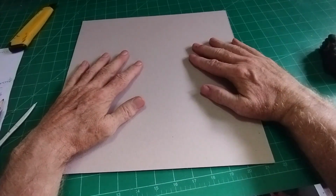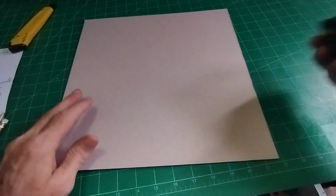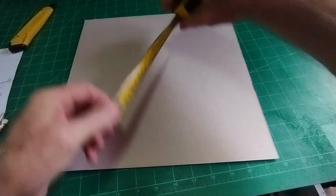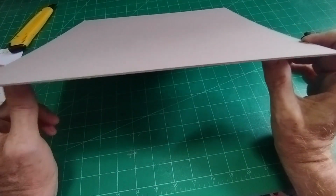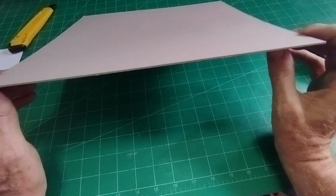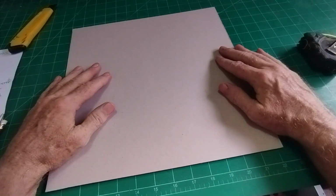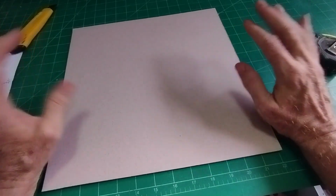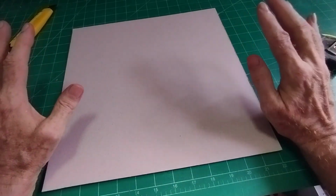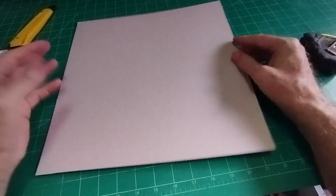Okay, let's make a start then. We need a piece of cardboard. We need it to be 13 inches square, which is 33 centimeters. So 13 by 13. I'm using 2mm card. You could use thinner. 1mm would be okay. 2mm is probably better. So if you can buy a sheet like this, all well and good. If not, then cereal packet cardboard. It's a bit thin, but if you stick a couple of pieces together, that will give you the thickness you need. So we've got our cardboard.